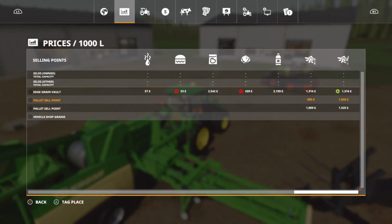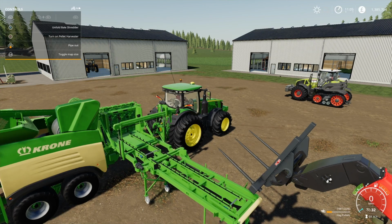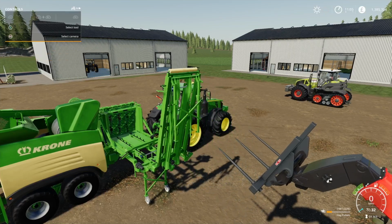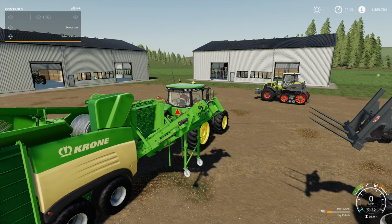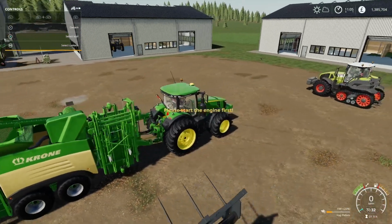So you go to your prices, you're still pretty good money, you're still making more money than you would for straw anyhow. And then when you're finished, fold it up. Pretty cool that is, love that animation. And it folds away nicely, just like that.